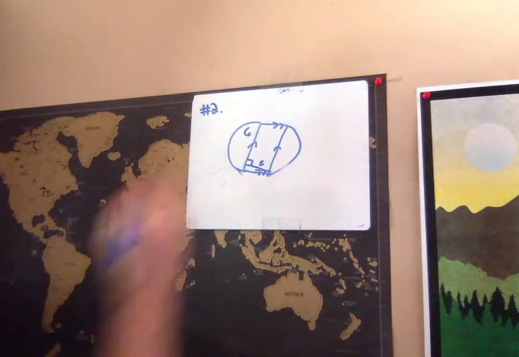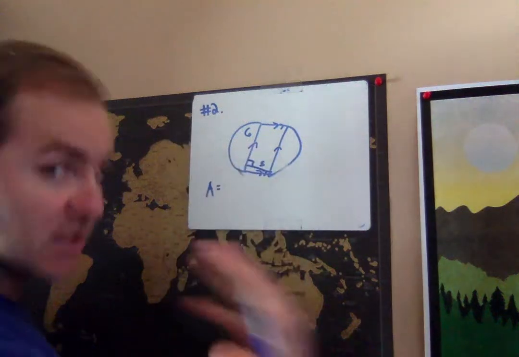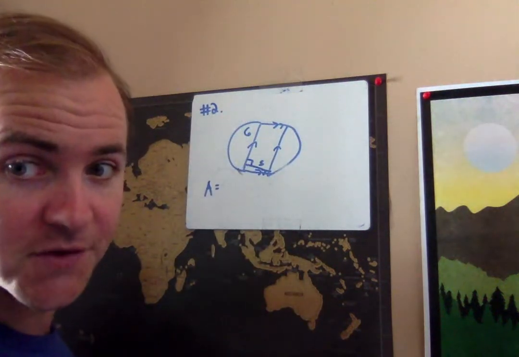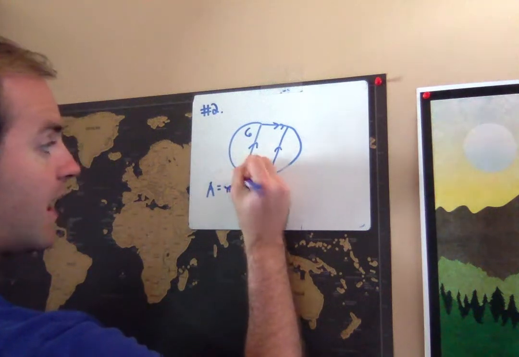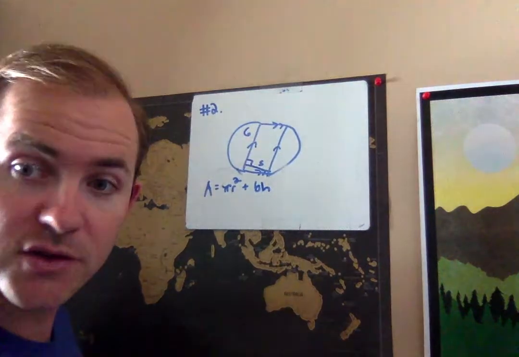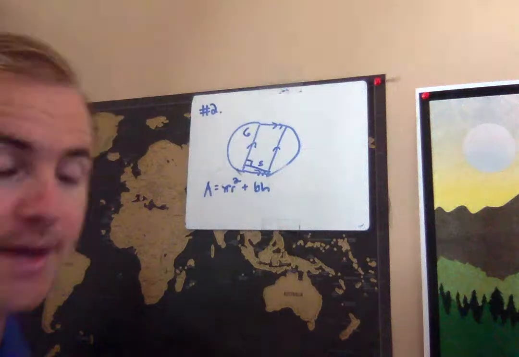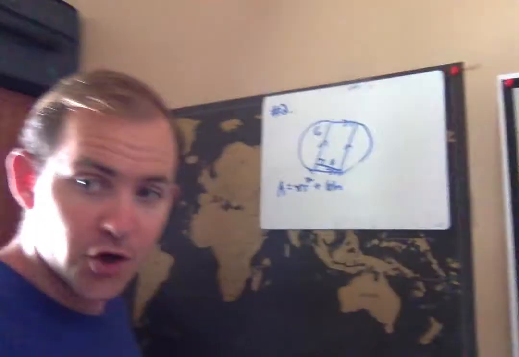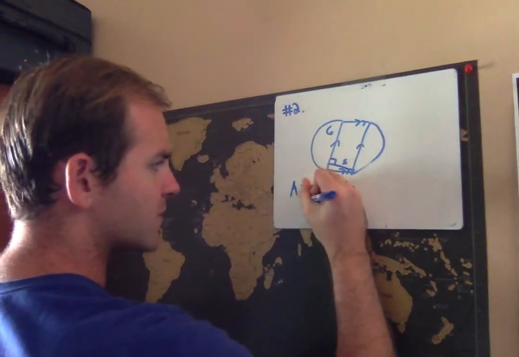A whole circle. So, I can visualize this figure as being essentially a circle, right? Because two semicircles make a circle and a parallelogram. So I can say that the area is going to be pi r squared plus bh. And if you're wondering where I got those formulas from, please refer to the top of page 1. Okay, so far so good. So now let's plug in some numbers. They give me the radius, right?